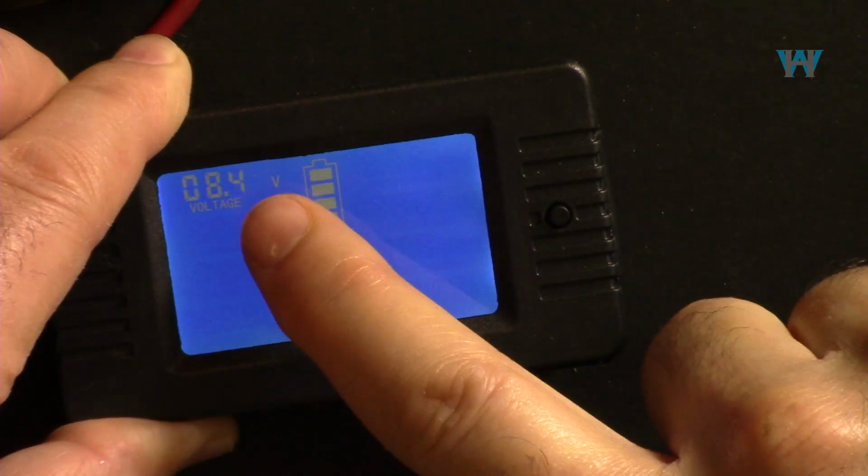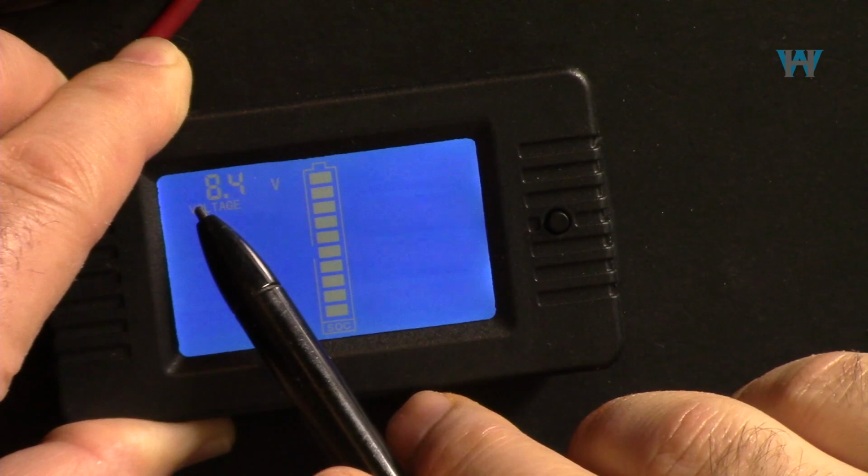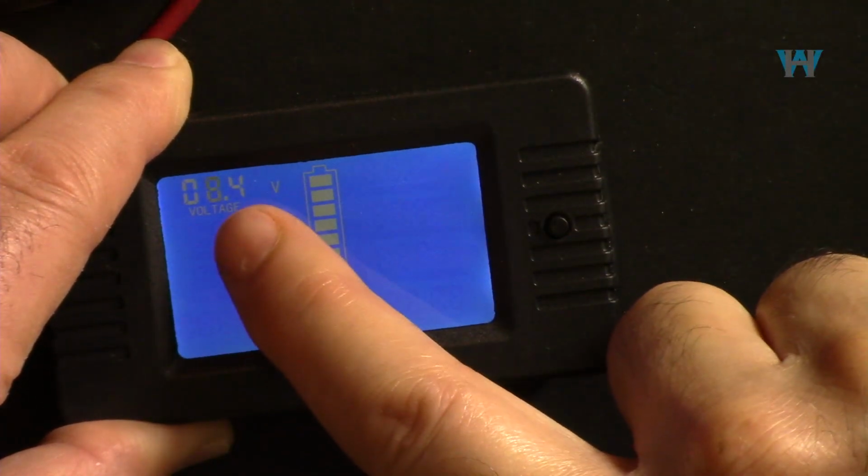Now we are on the last digit, and then you see it rotates, it goes here. Now that disappeared. Now the third digit on the left appeared, so it just rotates. Just wait.